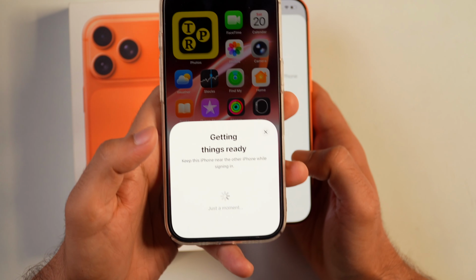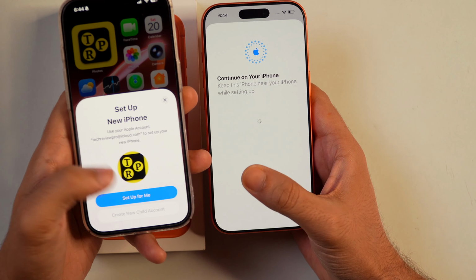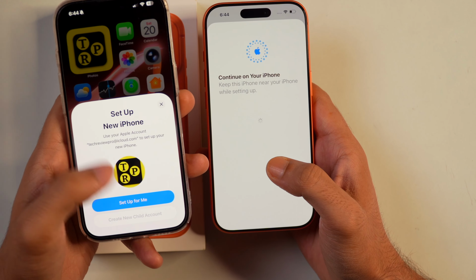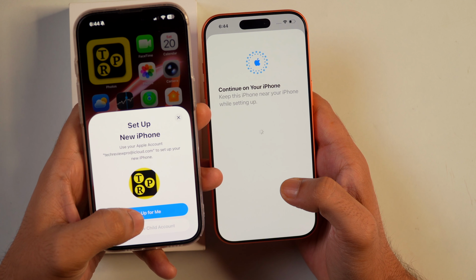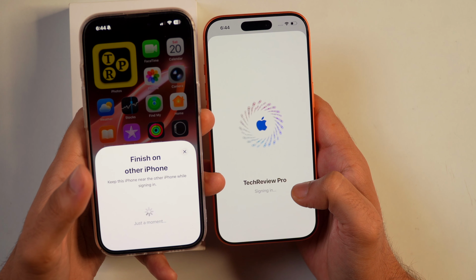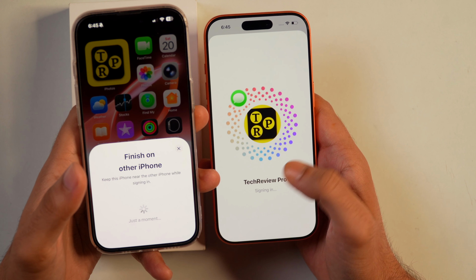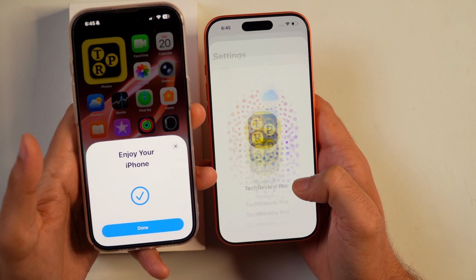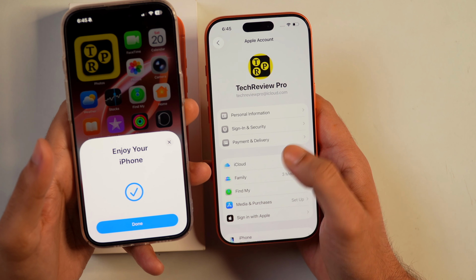And once that is done, you will see that it is getting ready. And after that, it will simply log in my Apple account from this iPhone to this iPhone. And I don't need to do anything manually. And next, I just continue on this iPhone and it will proceed further. As you can see, now my Apple ID is being signed in to this new iPhone. And once that is done, the Apple ID will be signed in to this new iPhone, and then you will be able to check Apple Care and warranty coverage.